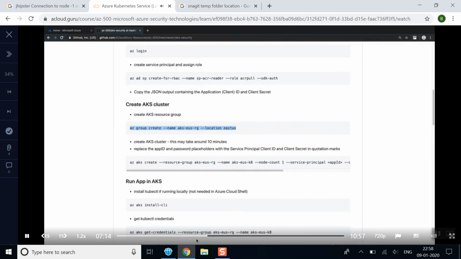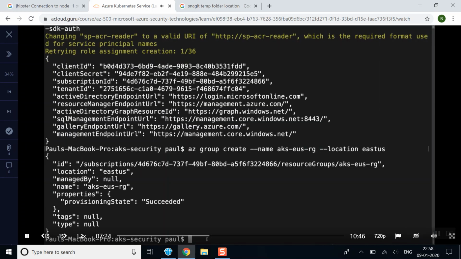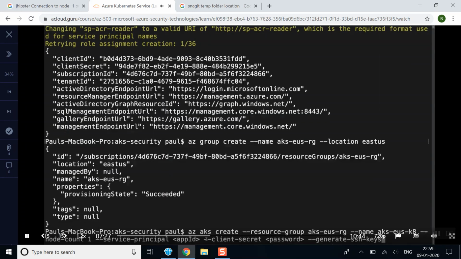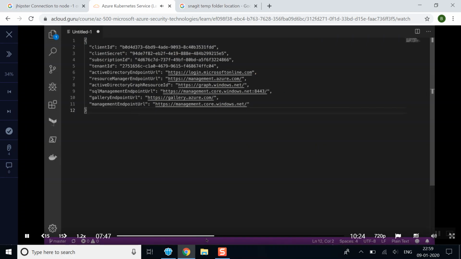Going back to the browser again, if you copy the next command, paste it in, and then replace the app ID with your client ID in quotation marks.